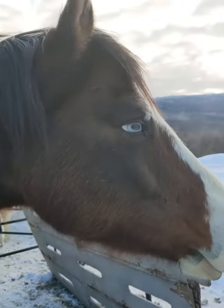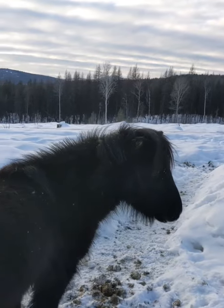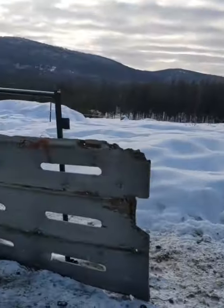Now for starters, if it is dry — so it's not raining and the horse has a natural coat, for example it's not clipped and blanketed — I can assure you that unless the horse is missing fur, it is not cold. It could be minus 50 and if you don't see the horse shivering, the horse is not cold. I can assure you of this.